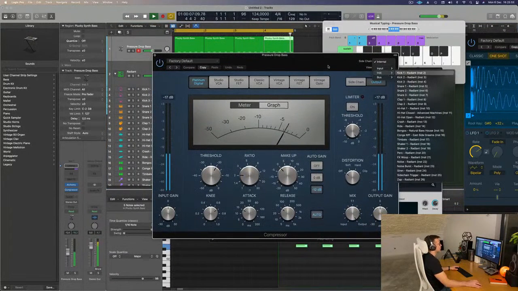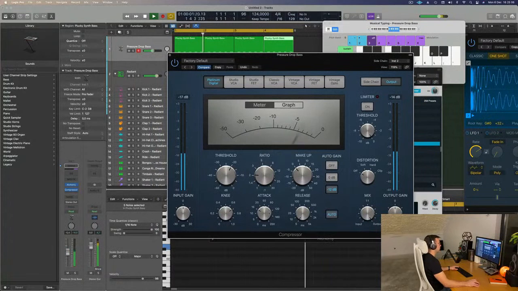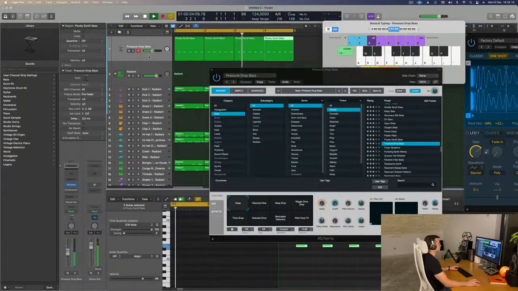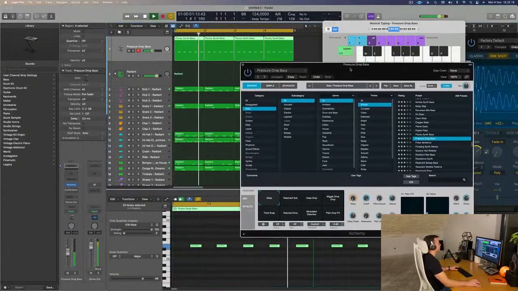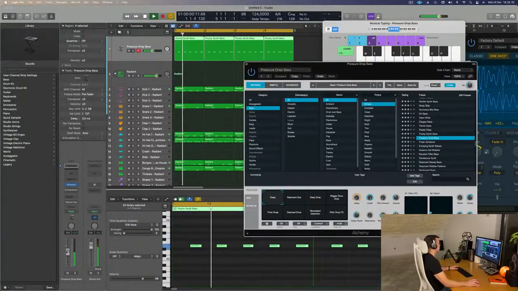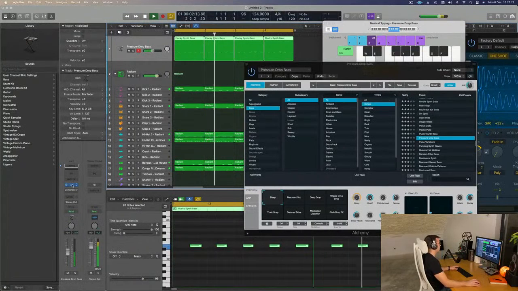Go into my instrument, drop the kick from Radiant, really fast attack, really fast release, not too much compression, just a little bit. Actually, I like it better without. It's rare, but sometimes I don't sidechain the bass. I think it's gonna be one of those cases today.